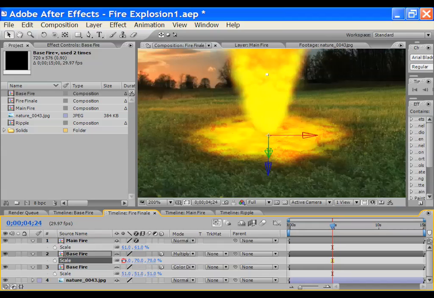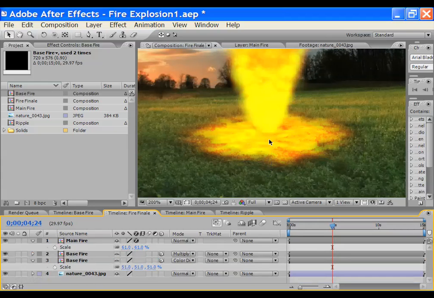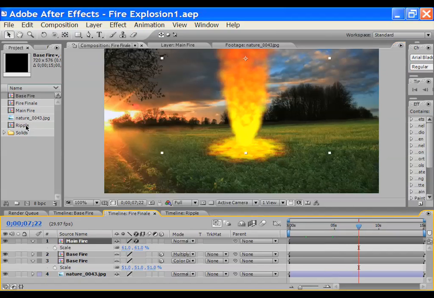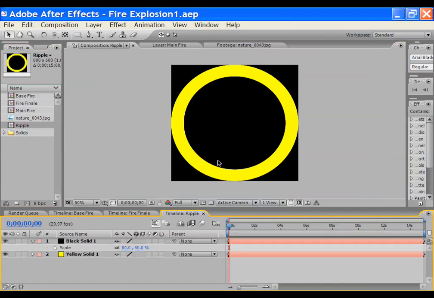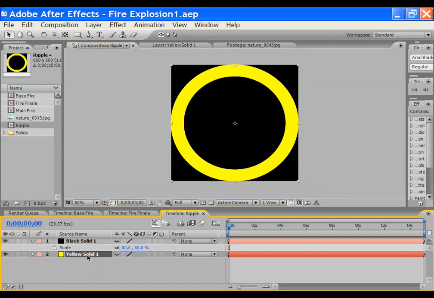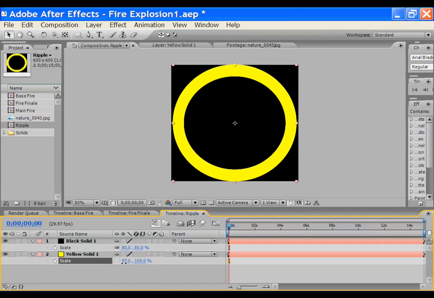Okay, but then again, we don't want it to look fakey, so we still want to keep certain settings as low as possible. Next, we are going to add our ripple that we created earlier, and guess what? This simple solid will in fact act as our ripple. Okay, so we're just going to change one more thing here. We will select our yellow solid one and then press scale, and I hope we get the result we are looking for. Yeah, we are going to try to squash it down so that the edges won't give us a problem later during the compositing.